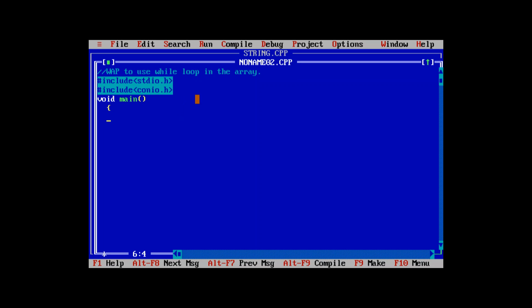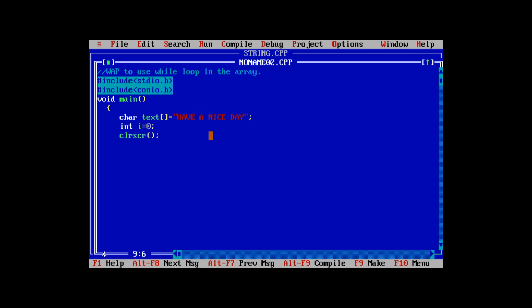Now there is a void main, then simply use a char text, this is an array, equals to "have a nice day", for example. Then use one more variable, that is i equals to 0, not 10, because we have used it in the looping.